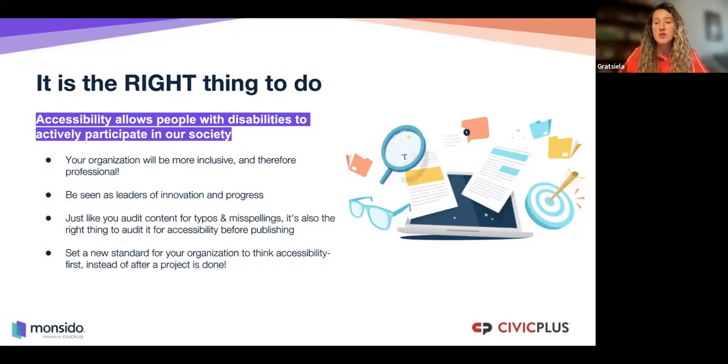It makes you set the standard for your organization to think accessibility first, instead of using it as a post factor when, okay, we are seeing some errors and some content mistakes being flagged by web accessibility checks. Setting this standard for your organization will also help you update your content before publishing, the same way you do with your normal content auditing before publishing, for checking the typos, checking the misspellings. The same thing goes for accessibility. You would like to know if the alt text is featured just before publishing, so you don't have to do it after, when the errors are appearing.